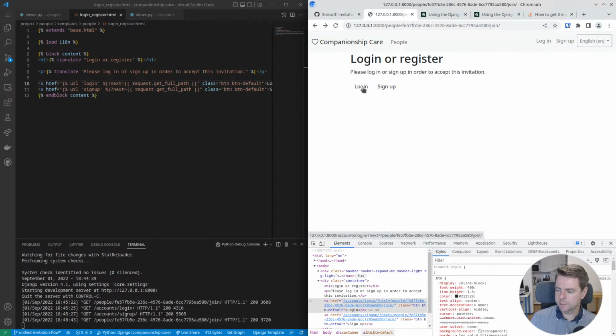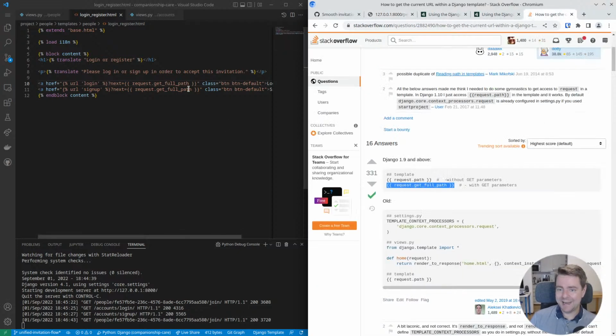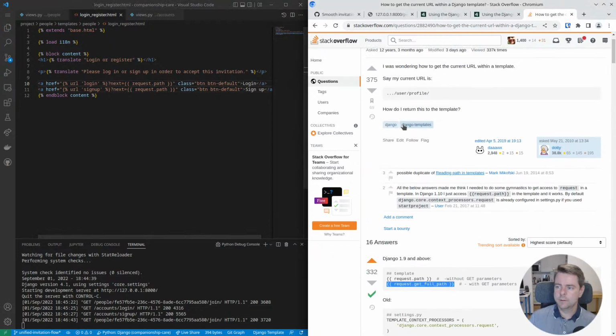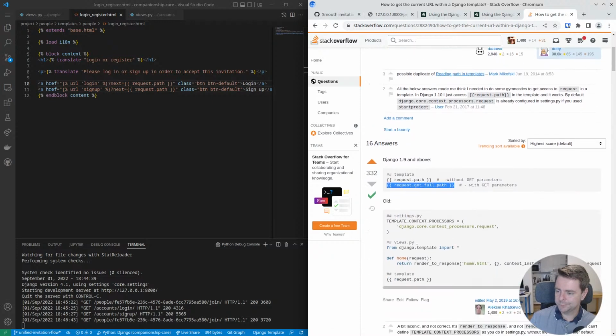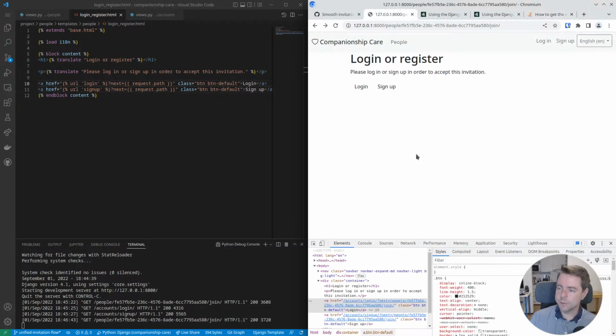Login next. Yeah, dude. See that? Oh yeah, and I don't need to get parameters, I think, in this case, because it's passing it in as a parameter, so I should just use path. Let's see, so we do this. It should be fine. Wow, I like that one. Stuff from over 10 years ago is still relevant, and then edited. So they've been keeping it up to date as well. It's gotten simpler. Django 1.9 has been around for a while. Or Django 4, as mentioned.